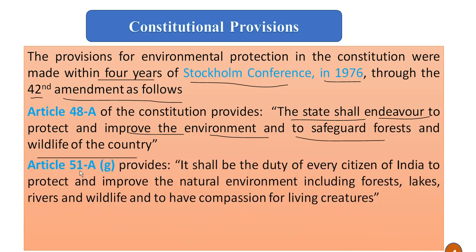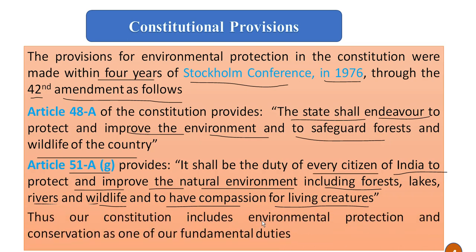Then Article 51A(g) provides that it shall be the duty of every citizen of India to protect and improve the natural environment, including forests, lakes, rivers, wildlife, and to have compassion for living creatures. So this Article 51A(g) gives every citizen of India a role in protecting the environment by different means. Thus, our constitution includes environmental protection and conservation as one of our fundamental duties. Constitutionally, we are bound to protect our environment.